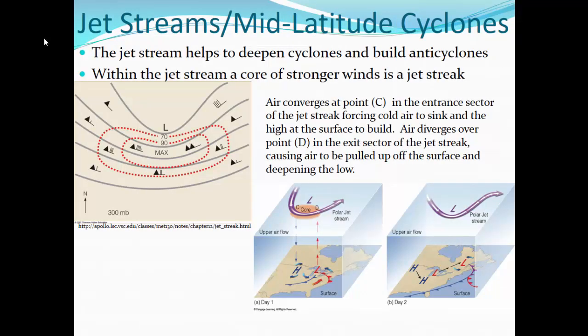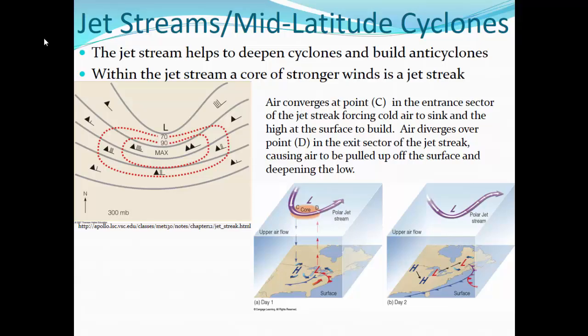In addition to the long wave troughs and ridges in the atmosphere that provide directional convergence and divergence, with the convergence in the upper levels happening in the entrance regions of the trough and the divergence in the upper levels happening in the exit regions of the trough, we also have these cores of faster moving winds within the westerlies. And those westerlies are the jet streams, and the cores of faster moving winds are known as the jet streaks.